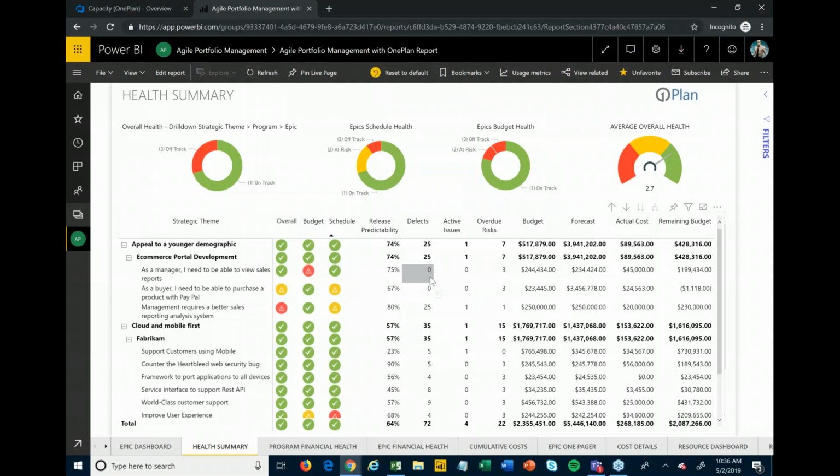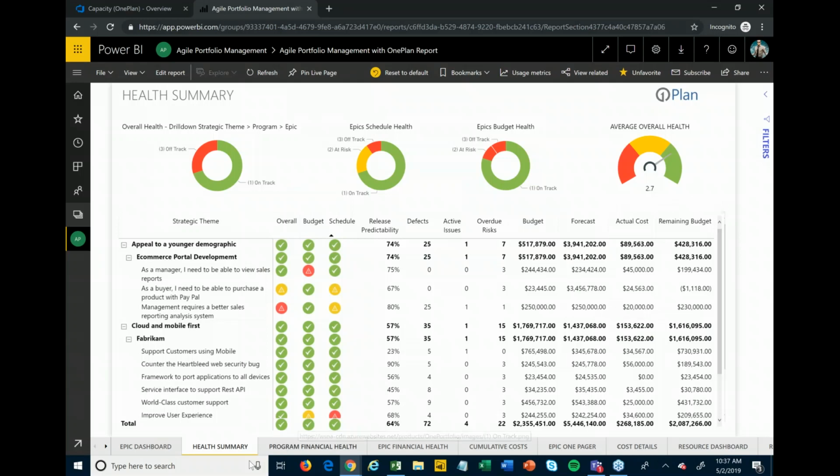Things like quality types of metrics, like, say, easy counts of defects, whatever it might be. We can also look at those budgets versus forecasts and actual costs as they're rolling back in. We can even integrate with financial systems like, say, SAP, Oracle, PeopleSoft, Workday, to pull in those actual costs from the source of record, the financial system, to pull this all together. And that's just one example of a report.